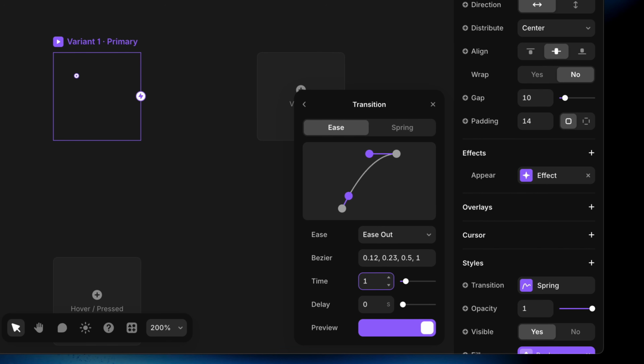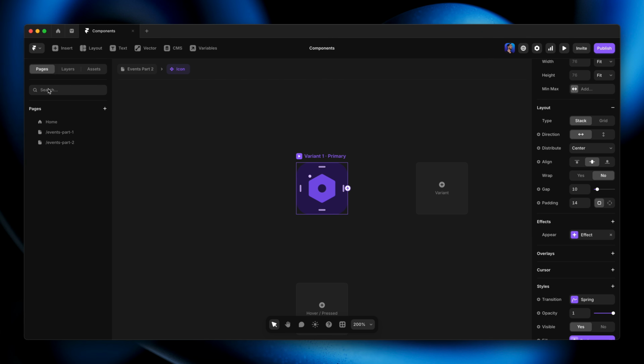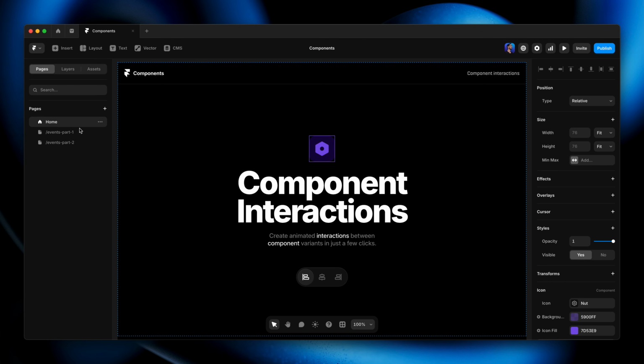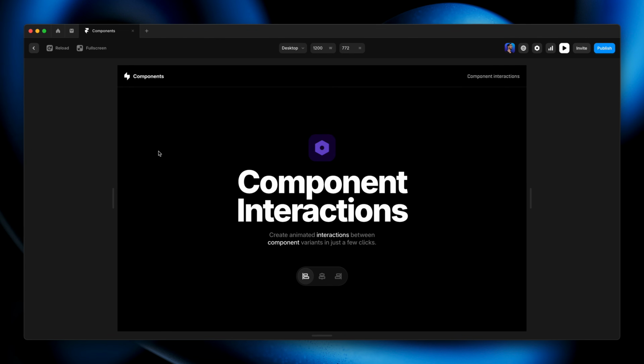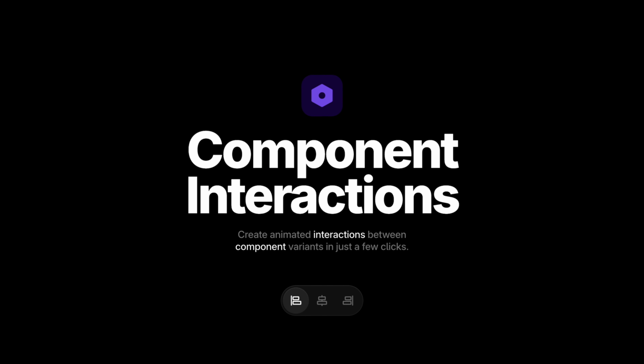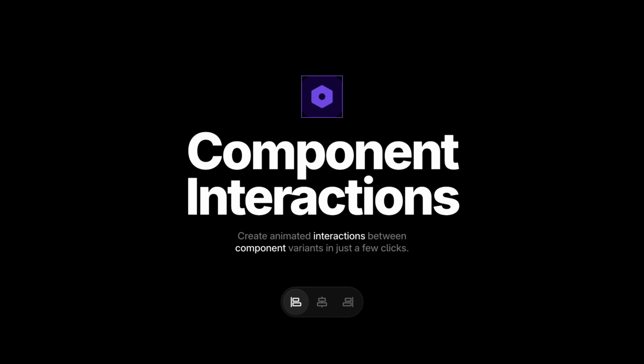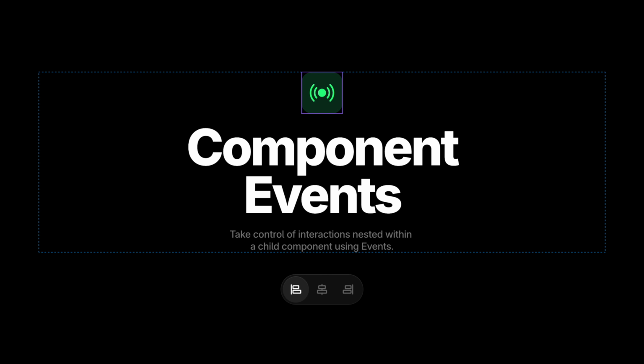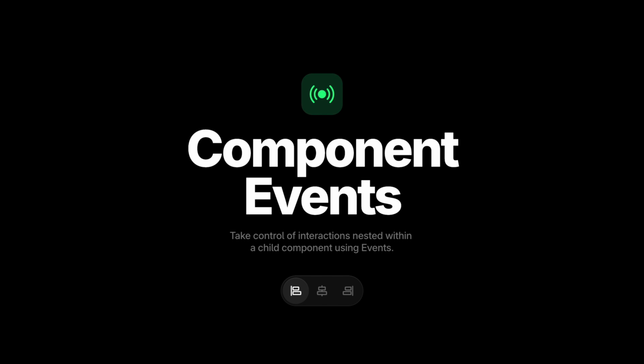So it's going to come in full speed, and then it's going to slow down over the course of 1 second. And if I press Command P here to preview it, I can actually see it directly within the component preview here. And if I reload, you can see what that looks like a couple more times. But where the real magic happens is on those pages where we have instances of this component. Now, if I press Command P here from this page, you could see that that appear effect is on that instance. And if I go to one of our other pages and preview that, there it is. That appear effect is on this instance as well.